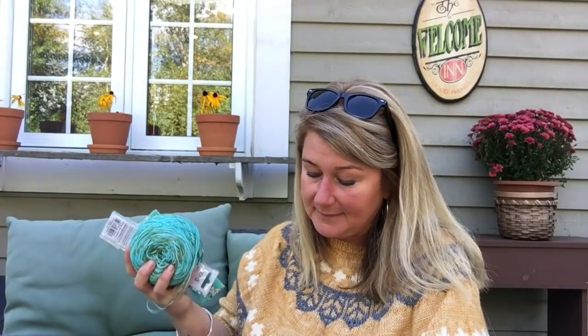So the Knit Pro Zings, if you're a big DPN fan and you want to try something different, they're okay. They're not bad. There's nothing I disliked about them. I guess I have nothing to compare them to. And if anything, maybe I like a sharper needle. So I have that.